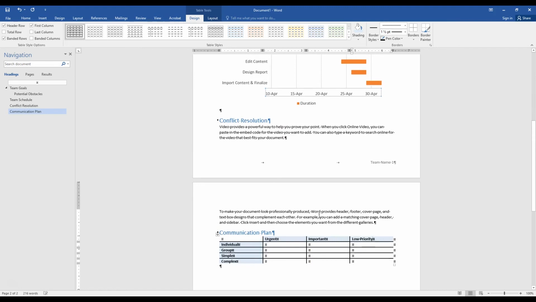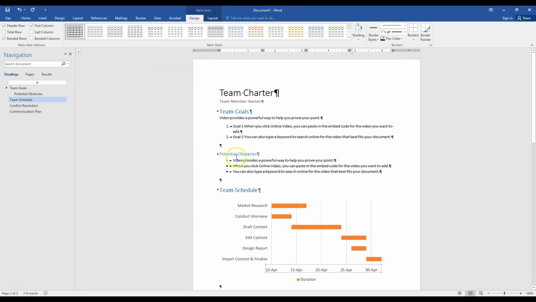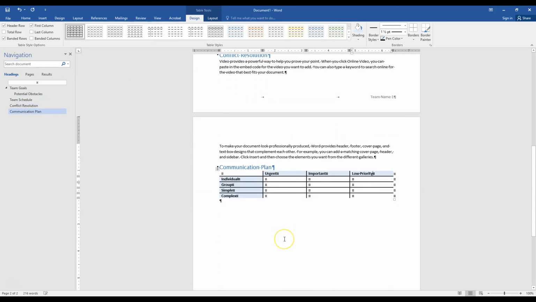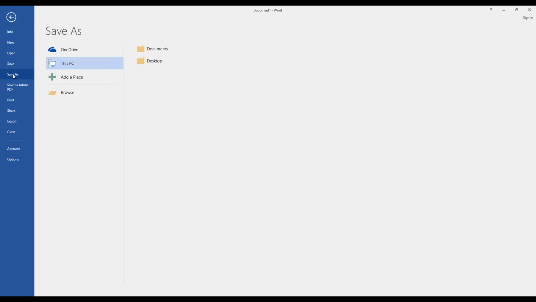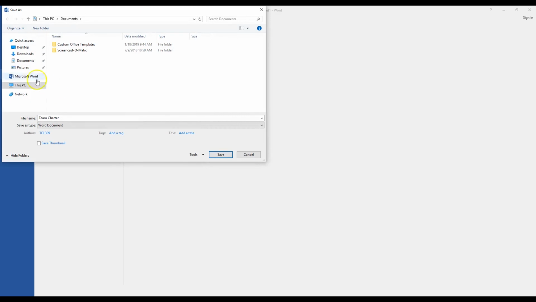Now that we have set up our whole team charter, basically so that we can just fill in whatever we want later, we can save it by opening up the File tab in the top left corner, going down to the Save As option, and then clicking Browse. I'm going to select Desktop, and then we can click Save.